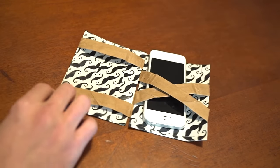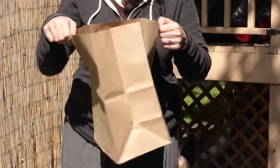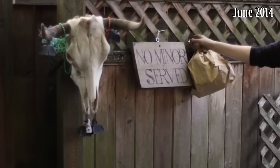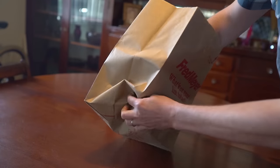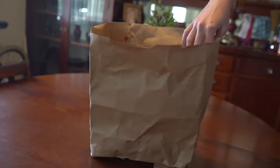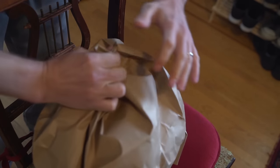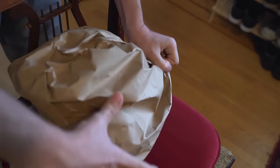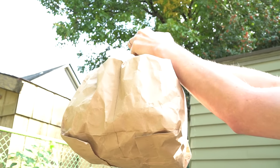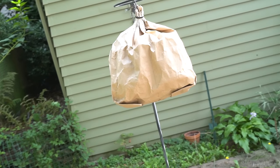If yellow jackets or wasps are invading your space, here's a great way to get rid of them without harming them. Take a brown paper bag and flip it inside out so the print isn't showing. In most cases this will be enough, but you can stuff it with some extra baggage to make sure it doesn't lose its shape. A crumpled paper bag looks a lot like a nest, and these critters don't like to have any territorial battles. Once flipped, tie it off at the top, take it outside, and hang it away from where you hang out. The bugs will see it and move on, keeping you pest-free without an unnecessary extermination.